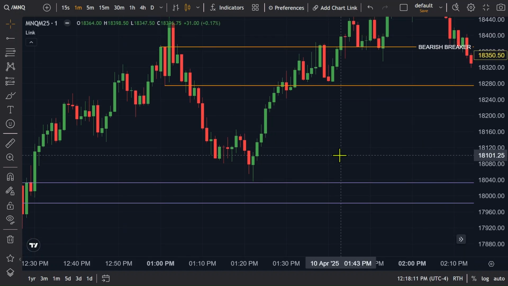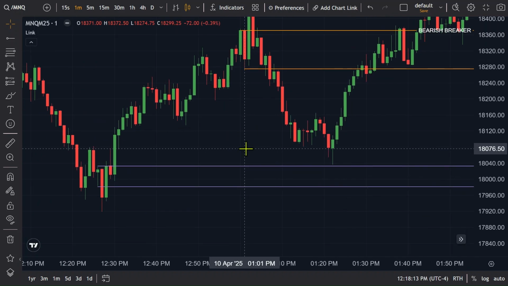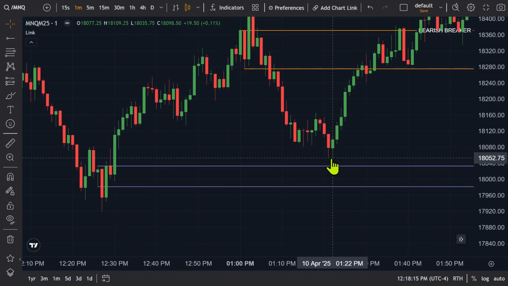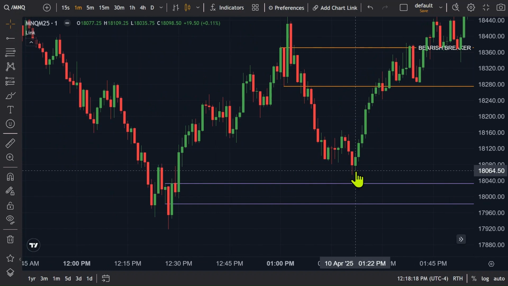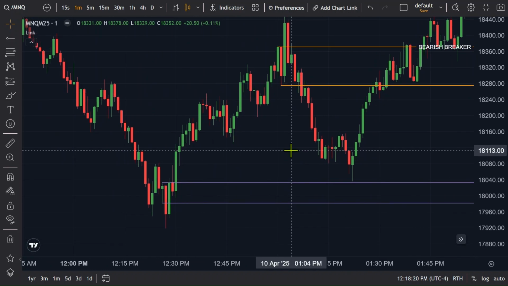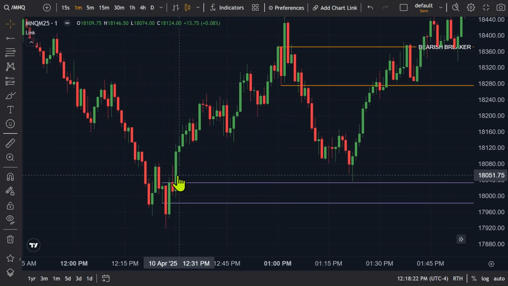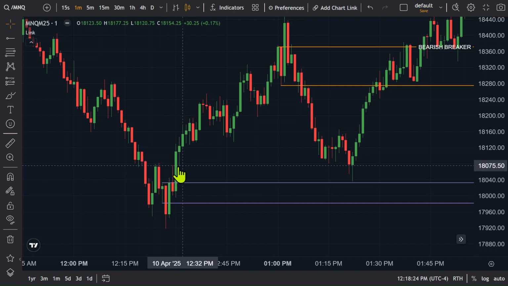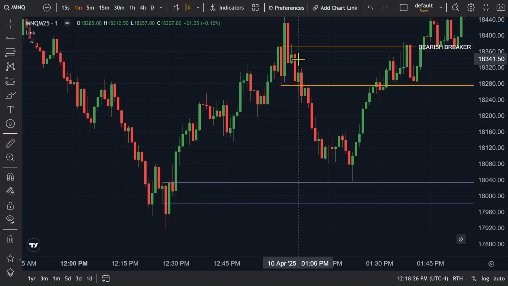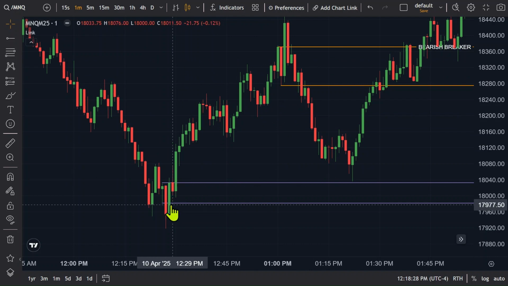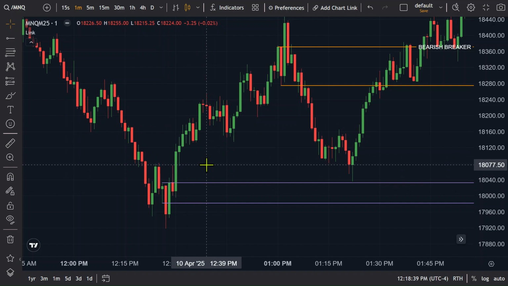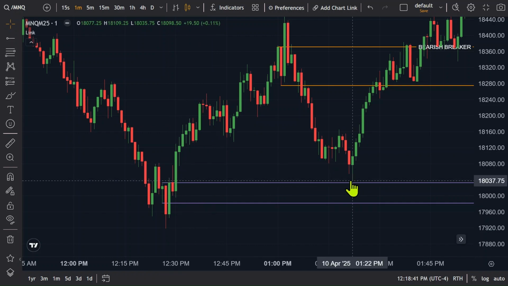But inversion, we've seen this multiple times. If you've seen my videos, you've seen that setup right there. I'm always being impatient and trying to get in on this portion of the move. This one did not push through with a fair value gap. That's what I like to see, is a fair value gap here. But because the market was so erratic that day, there was no fair value gap, but that was definitely a breaker.